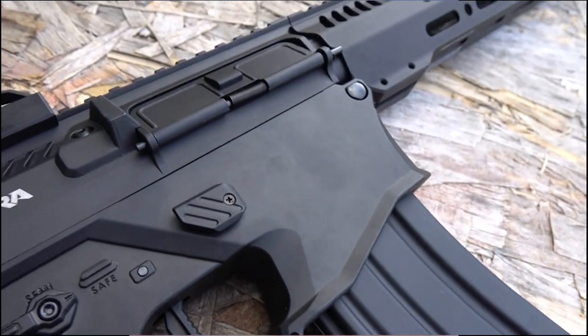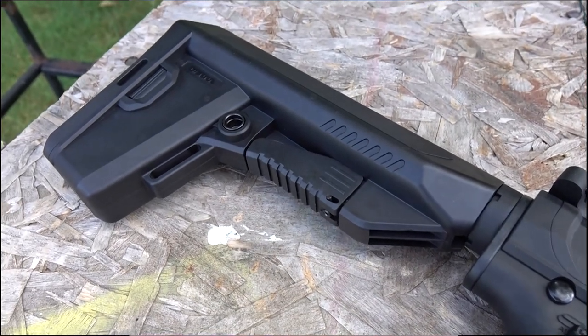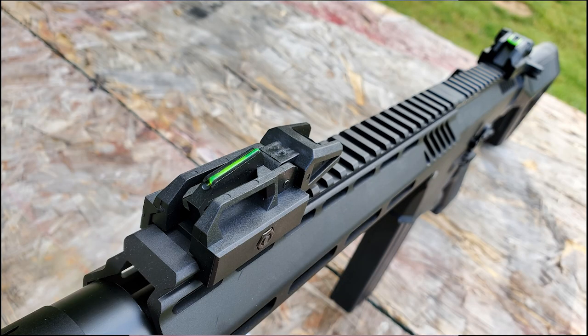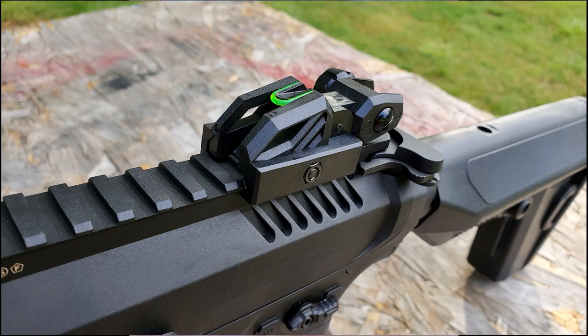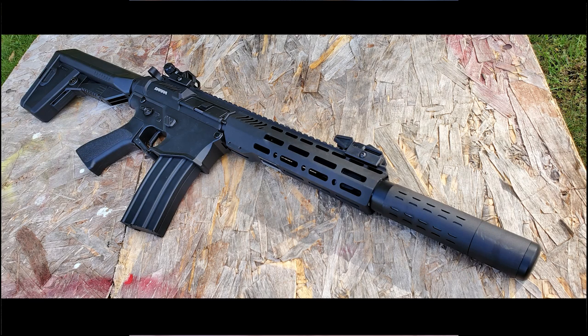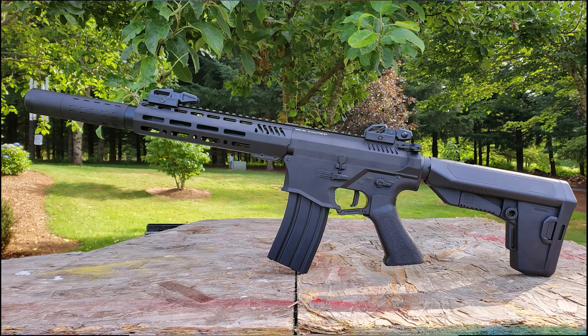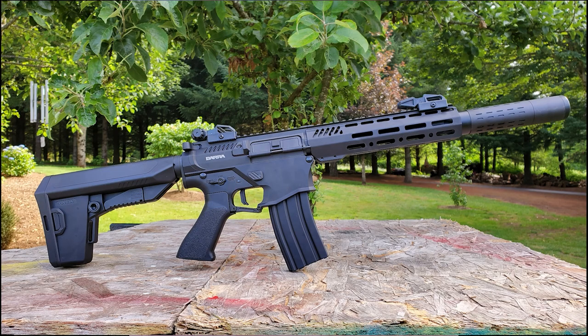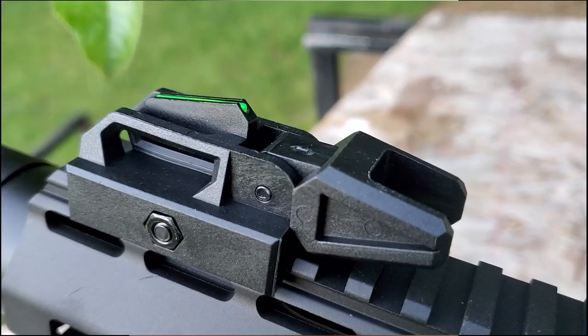The optics rails are pretty awesome. It's got flip-up iron sights — one of the few things on this gun made of polymer — but when you flip them down they have fiber optic sights built in. You can pop those off and you have a flat top Picatinny rail, flat top AR, super awesome. This is a one-to-one scale — exactly the same dimensions as the real thing. Six position adjustable buttstock, and the sights are adjustable for windage and elevation. It's got M-LOK accessory slots all along the bottom of the CNC aluminum machined handguard, so you can easily mount things like flashlights, foregrips, and bipods.